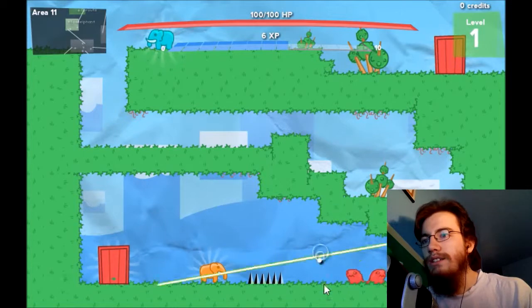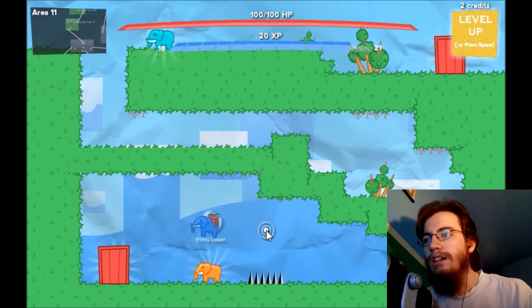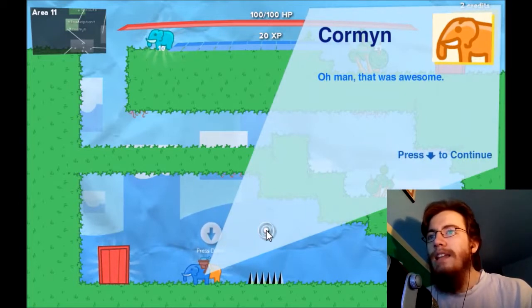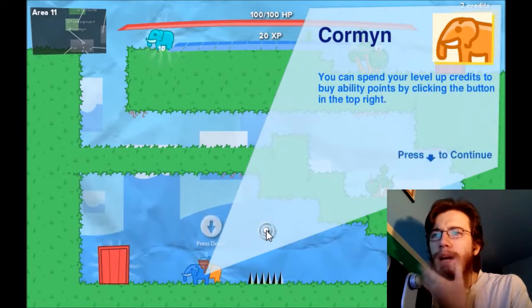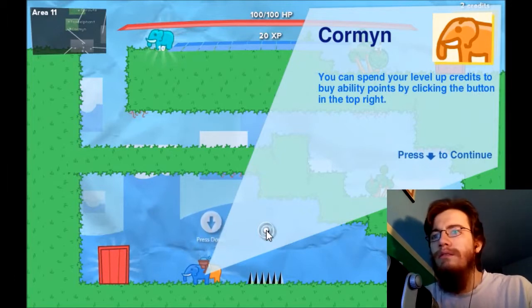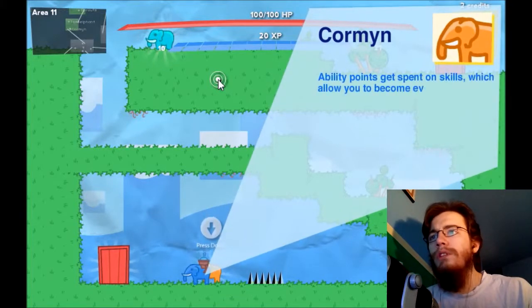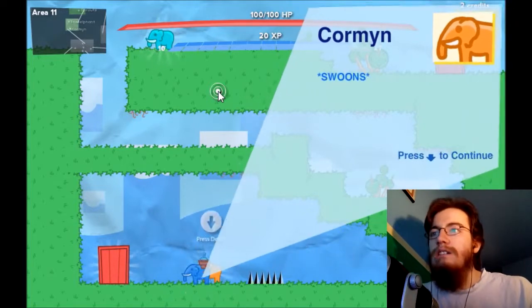Yay! Crawler! Get your head out of my butt, Corman. Oh man, that was awesome. Did you level up? You can spend your level up credits to buy ability points by clicking the button in the top right. Oh, that's left. I keep forgetting right from left. Ability points get spent on skills, which allow you to become even more awesome than you already are.